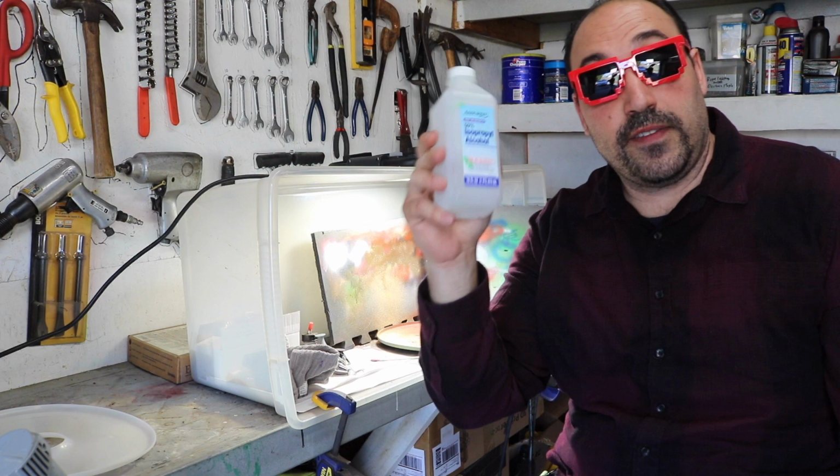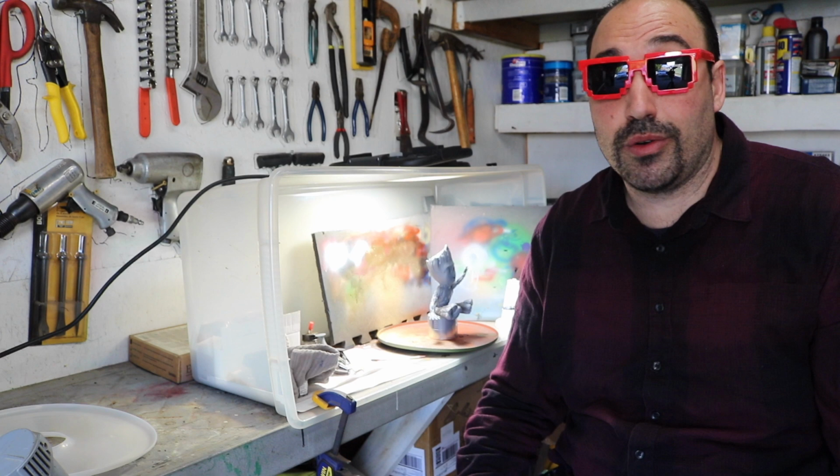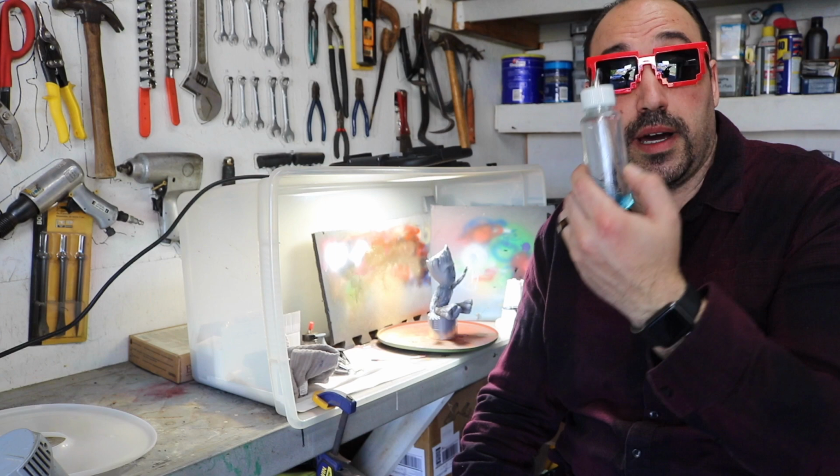Another thing that you want to worry about is cleaning your airbrush. I bought these little simple containers. I fill it up with Windex and 50% alcohol, and that's how I clean my airbrush, and it makes a quick airbrush cleaner. If you don't feel like making your own, a lot of companies make their own airbrush cleaner, and you can use that as well, and then just put it in one of these bottles so that we could just spray it through the airbrush.